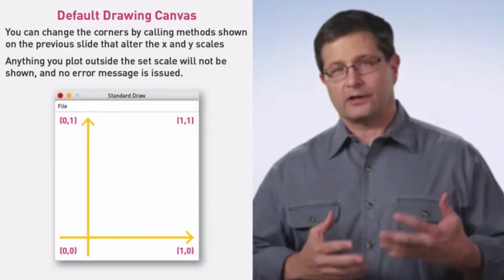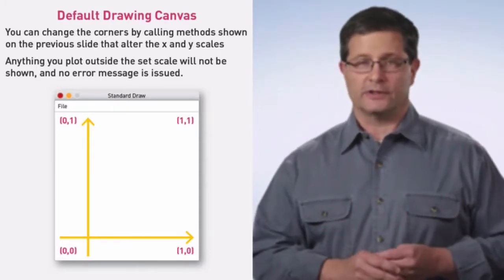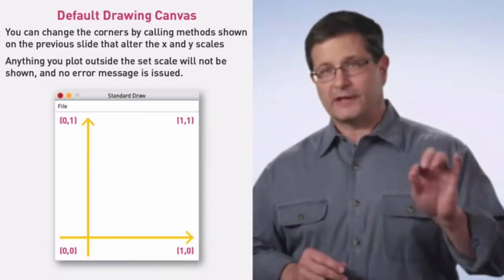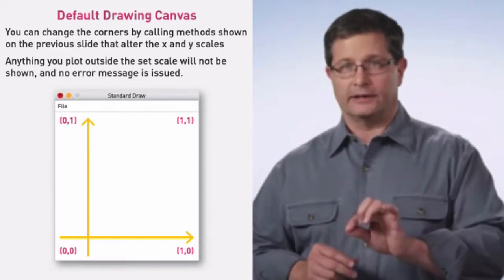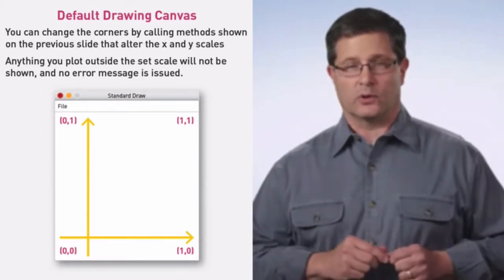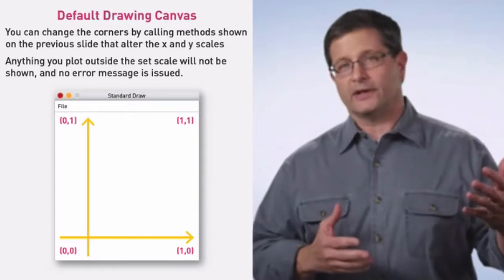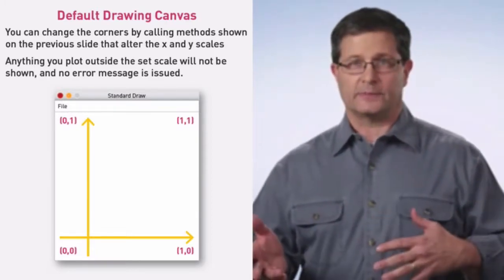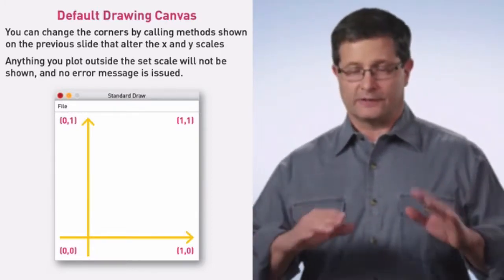So as we specify coordinates, unless we make a change to the coordinate system, all the points that we specify would have to be in the 0 to 1, 0 to 1 two-dimensional coordinate space. If you try to put a point down or any kind of object outside that space, it simply won't be shown. It's as if it was clipped away.